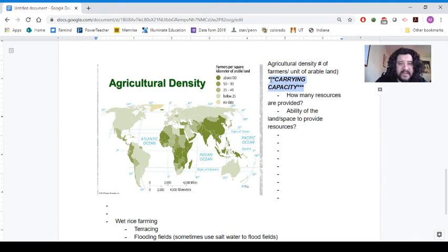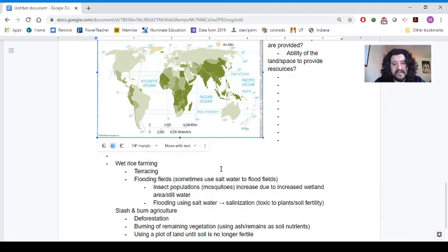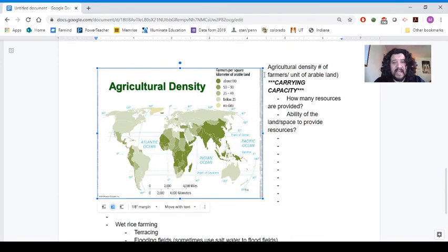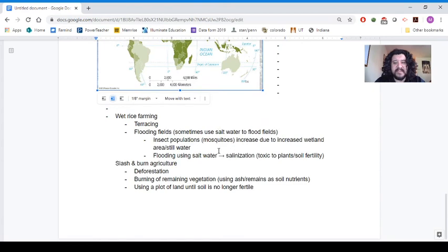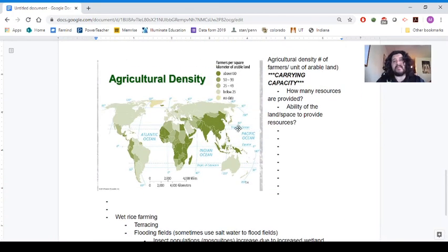But walking through this, I'm thinking about just what happens in these places. I framed it with thinking about farmers because that's what this map is telling me about: the farmers per square kilometer of arable land. So I need to be thinking about that relationship between the farmers and what they're doing, wet rice farming and slash and burn agriculture, and the arable land that's available. How these specific practices, when we have lots or too many farmers engaging in them, might affect the arability of the land in these specific regions in Central Africa and in East, South, and Southeast Asia.